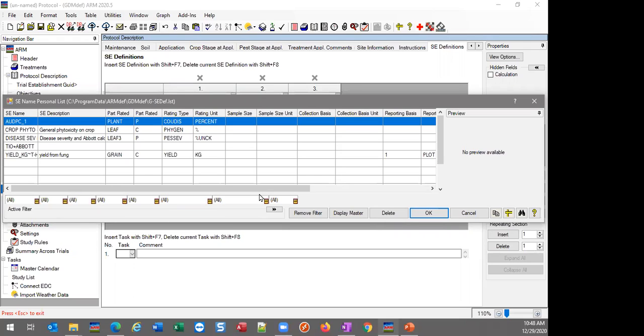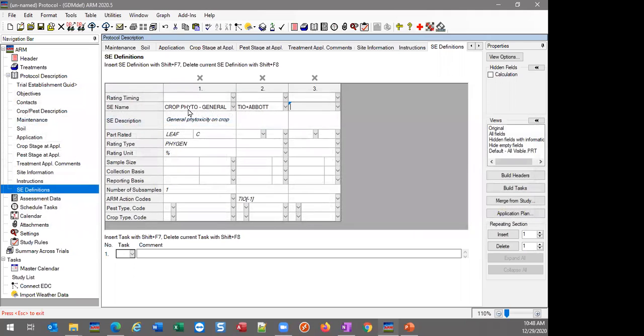So yeah, it's really kind of two ways to do that. You can create the menu in your SE definitions, and then they can load them however they would want. But yeah, doing it in the protocol ensures all of the trialists have that. All of those trials then have that same list.